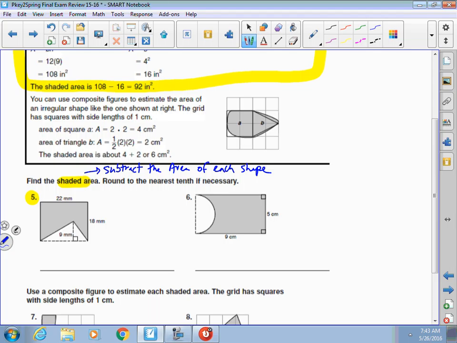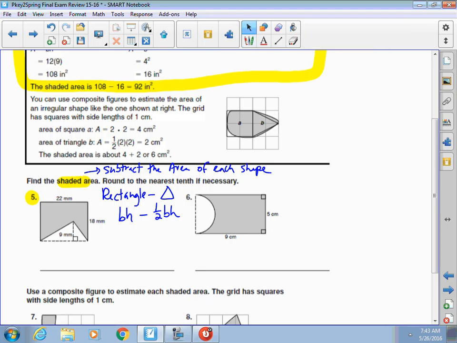And then we have here, our shapes are a rectangle, that's the whole. And the part I need to take out is the triangle. And I'm just going to do the simple. To find the area of a rectangle, that's just base times height. To find the area of a triangle, that's 1/2 base times height. So I look, can I find my base and my height of a rectangle? Well, even if I don't know a box, you should know a rectangle has 4 right angles. So we see 22 and 18. So we do 22 and 18.